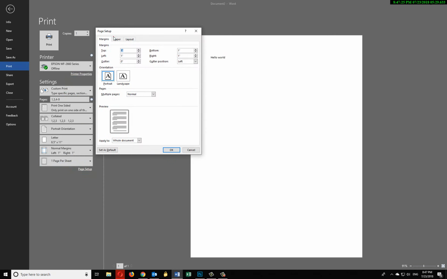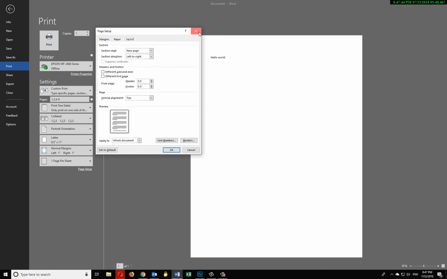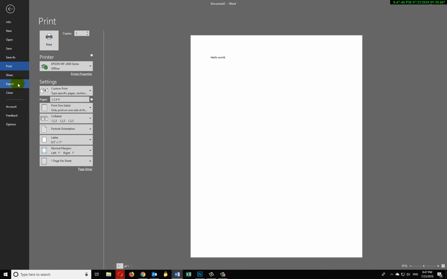There's a lot of things to change. You have here the margin. You can say like 1 inch from the left, right, top, bottom, right here, the type of that. It's kind of advanced settings. Okay, I don't want to make you confused right here. There's another thing here, so we just simply skip this, all right? Because if I tell you, this will make you confused, okay?